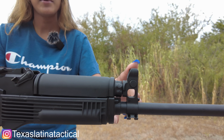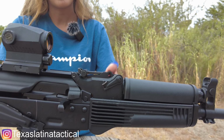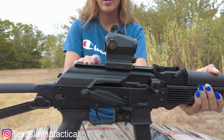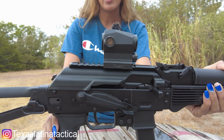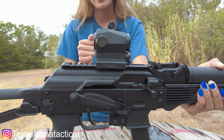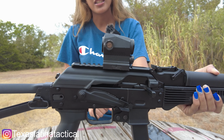Now let's look up at top. It has the front sights right up here, and right back here has the rear iron sights. Now the other thing is it does have a Picatinny right up here on top that you can use to mount an optic, which we obviously did to be able to help out with it. So I am excited we do have that optic on here. If y'all have seen our video, you know where this optic is from.